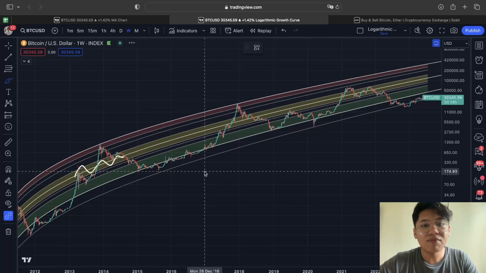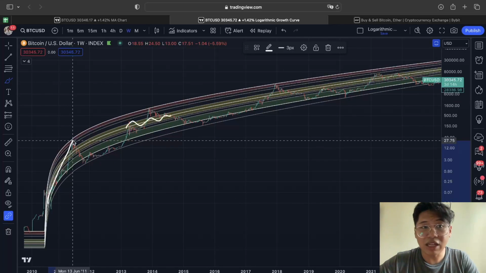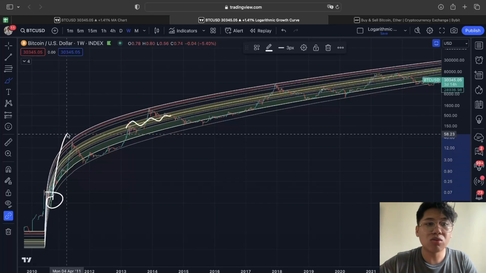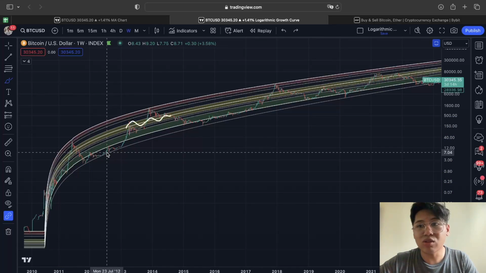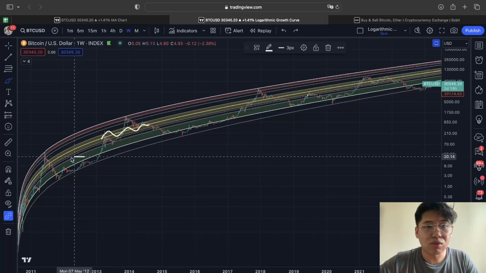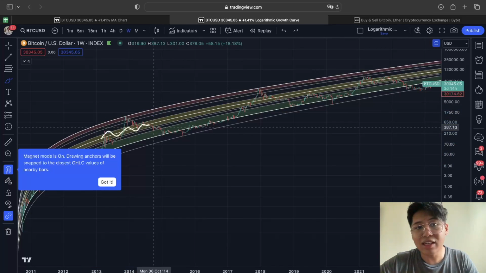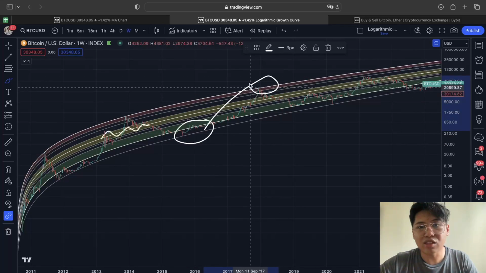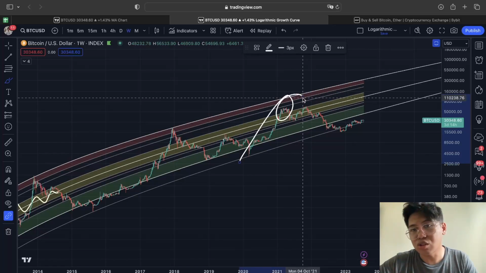As you can see in the historical movement, we are seeing a lot of cycles with the Bitcoin price action, wherein we start from the lower regression band and go to the upper regression band. So that is one cycle. And then once we went to the bottom, that's going to be another Bitcoin market cycle, from the lower regression band to the upper regression band. That is another cycle. And here we also have another cycle from the lower regression band to the upper regression band. Then we saw another one, another cycle.